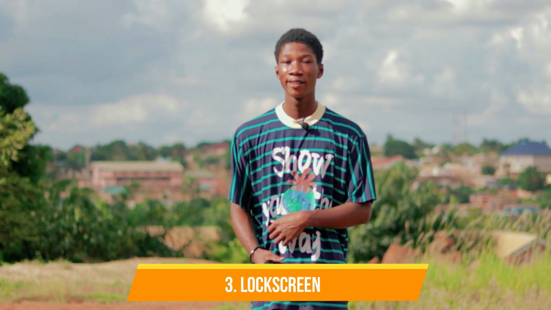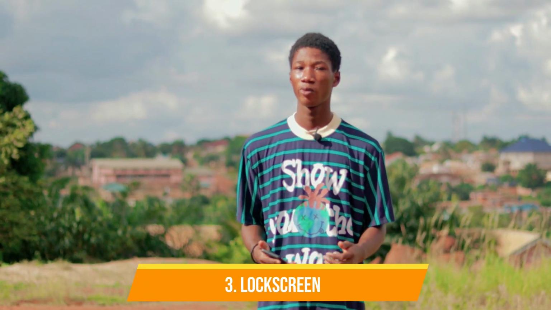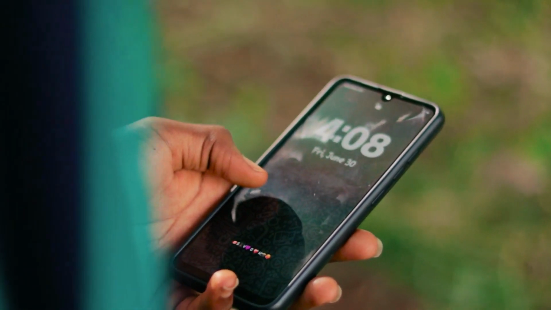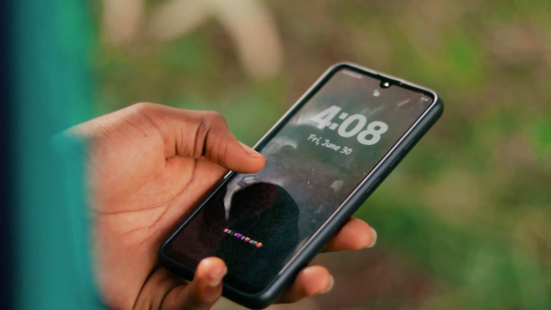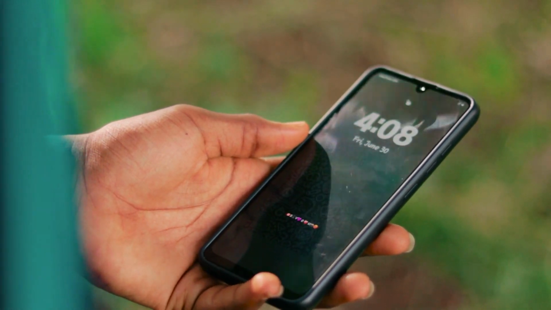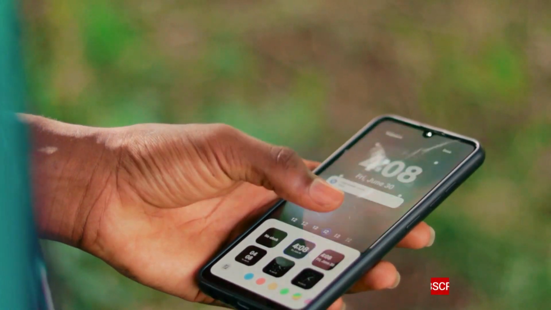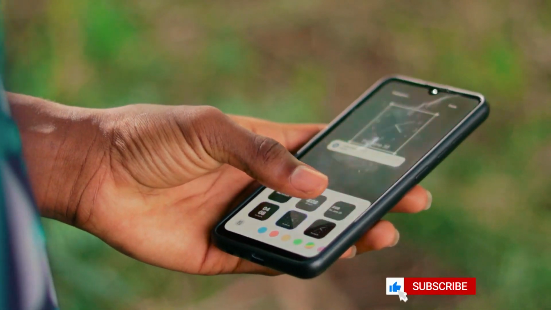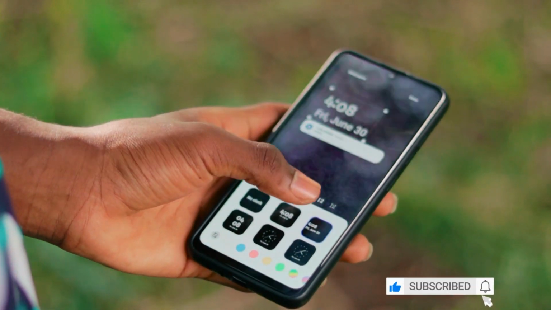Let's go to the lock screen. For the lock screen, I like to keep my lock screen very nice and simple. Right here I have the wallpaper which I downloaded off of Wallcraft, and I have my big clock right here. And there are many different types of clock available, so if you don't like the one I used on here, you can change it, and you can also change the colors of the clock.